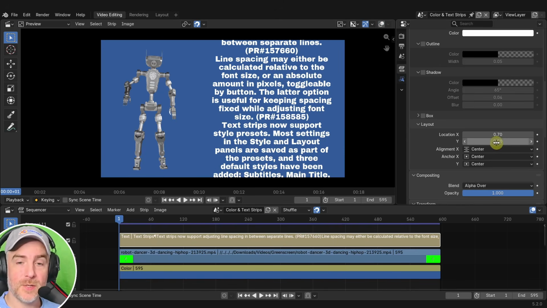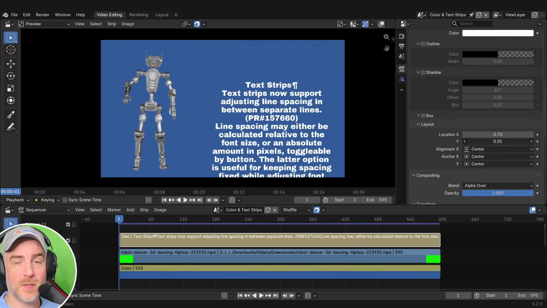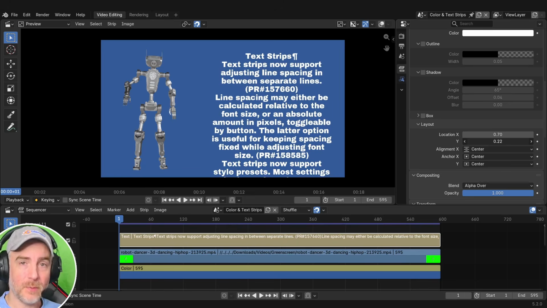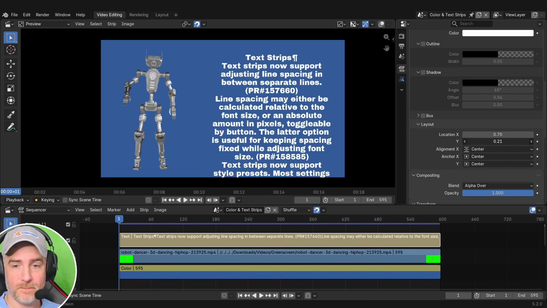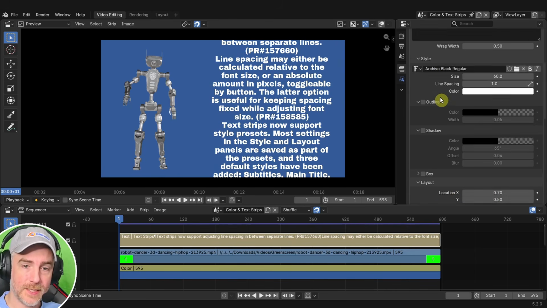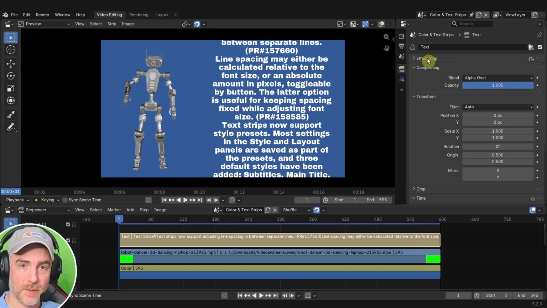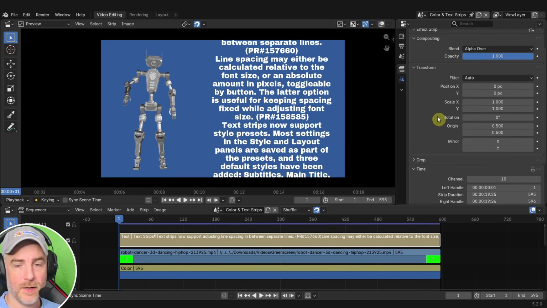And then you can use this on the Y as a credits roll, which I know is really useful probably for a lot of creators and video editors in the VSE. Another pro tip: you have to do it from here, from the layout. This is the text effect strip. If you do it from the transform, it's going to cut stuff off.